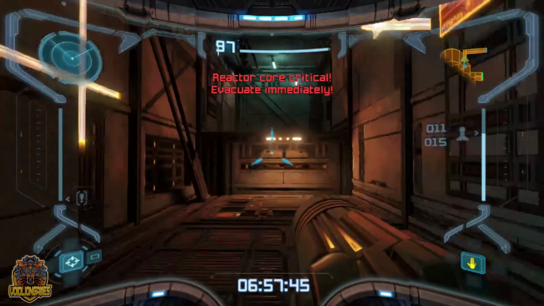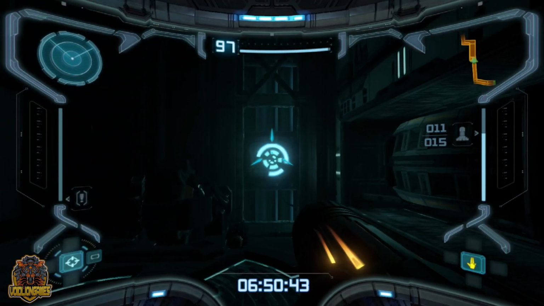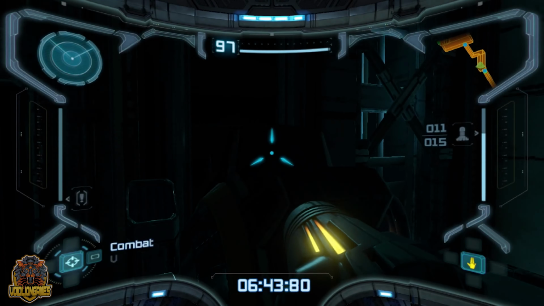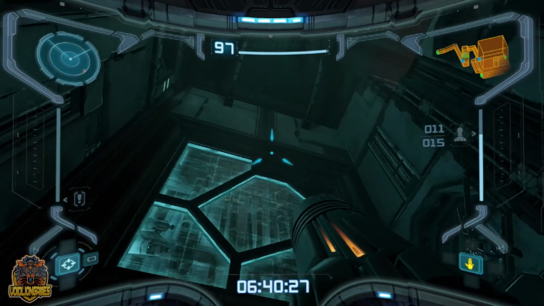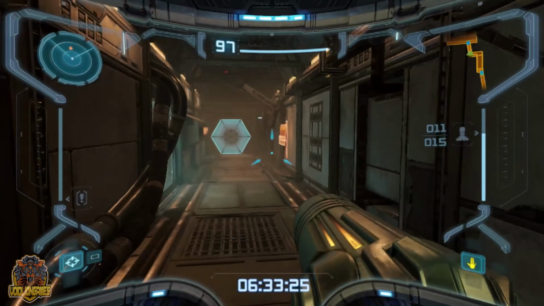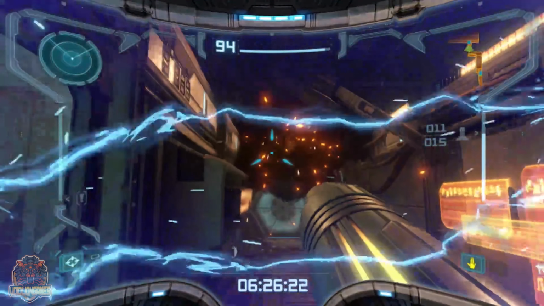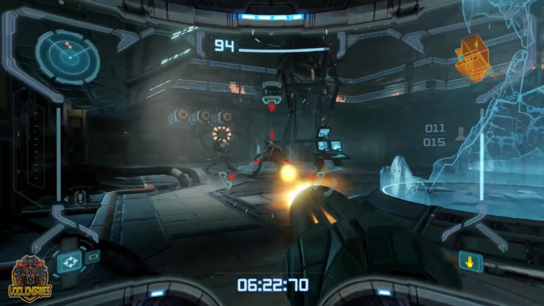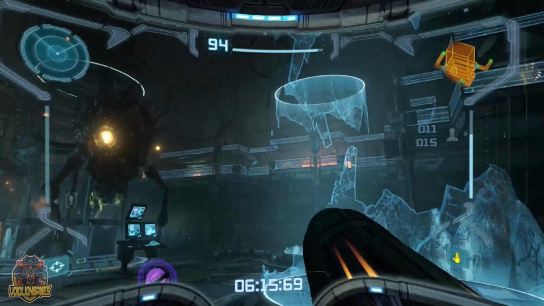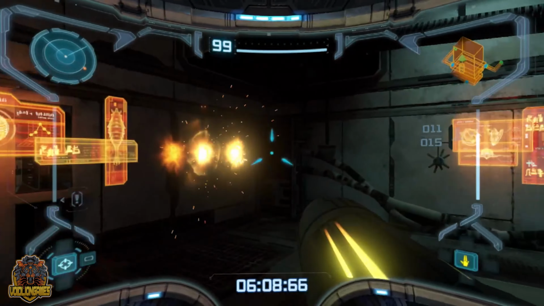Okay. Evacuate immediately. We've got 7 minutes to get out of here. Hold on. Okay. Elevator's active. Oh dear. No, no, not you again. Oh dear, stop. Okay, you know what, I'm gonna charge my beam here. Oh my god, look, there's another one here. Okay, that one's done. There's a doorway here somewhere. Kill that one there.